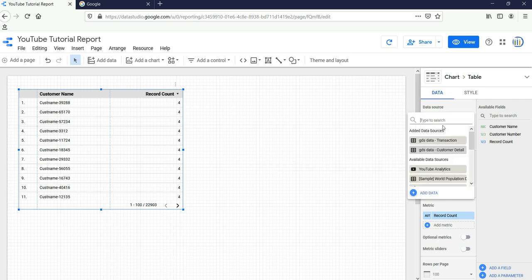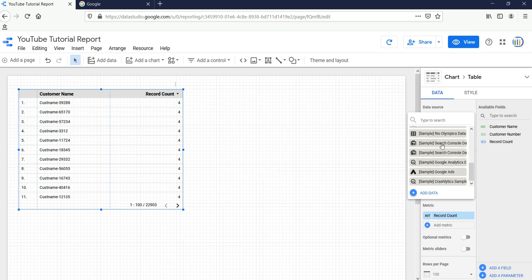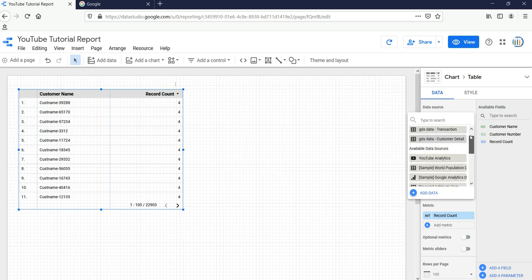If you want to change it, you will click on it and then you will see all the data sources which you have added within this report, or which are present in your Google Data Studio. These are the sample data sources present in Google Data Studio, while these are the two which we had added.